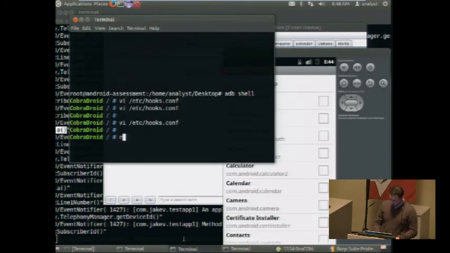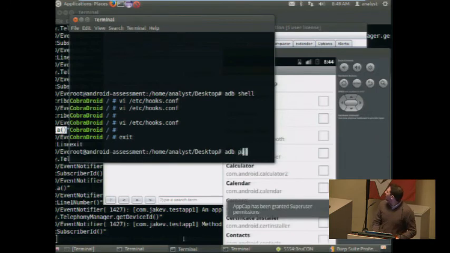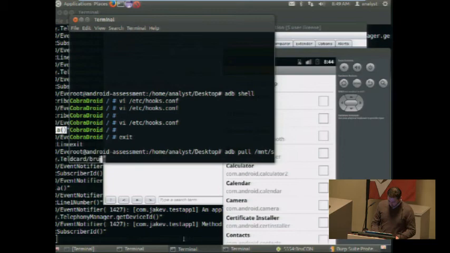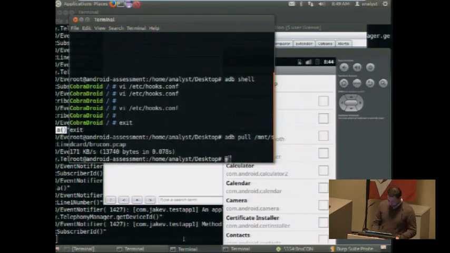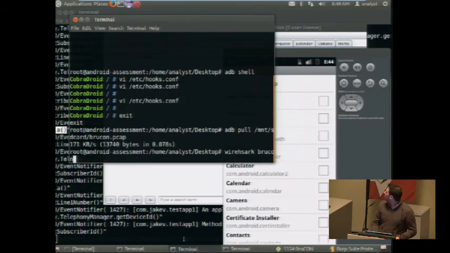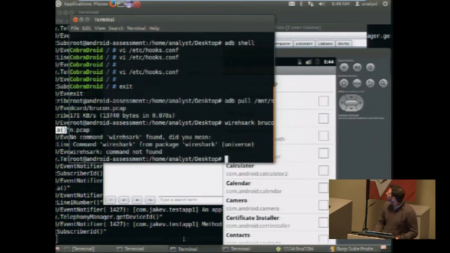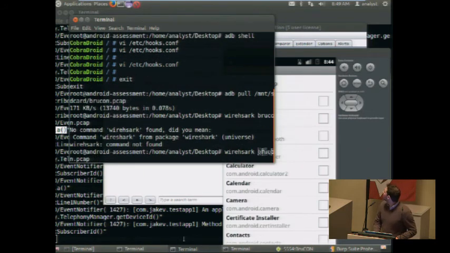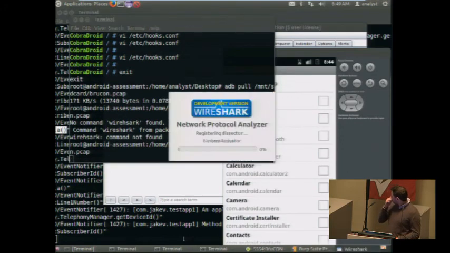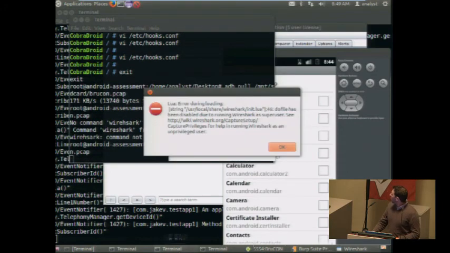Okay, so that's it for the demo. I'm going to continue back on here. A couple slides left, just for some future plans and research. I mentioned really early that I'm using 2.3, which is pretty old at this point. I'd like to move that to Ice Cream Sandwich or even Jelly Bean, just to put it on a more updated platform. There's a lot of capabilities that we can do with this hooking framework.